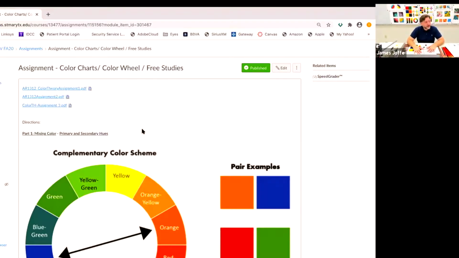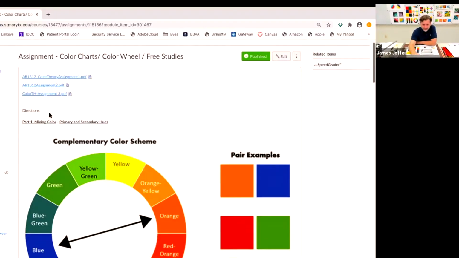I would recommend going outside if you can, and if you have a patio or a sidewalk, just put your works down on that, step over them in the nice daylight, and take a good photo of it. Make sure you're not casting a shadow on the work, and then just submit those, and that would be your assignments submitted for your final grade for the first projects. That's why I call them the color charts, the free studies and the color charts.